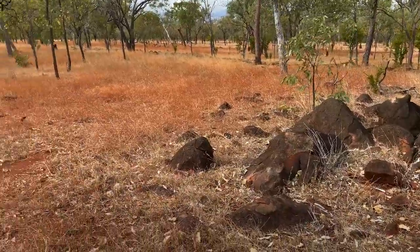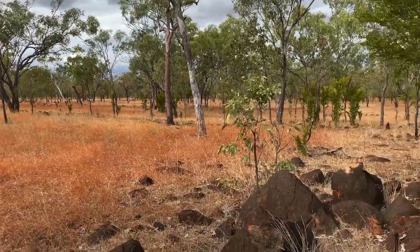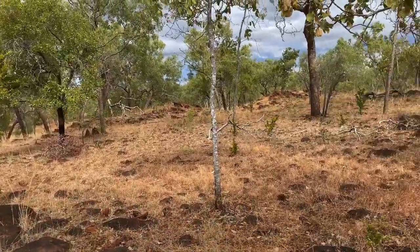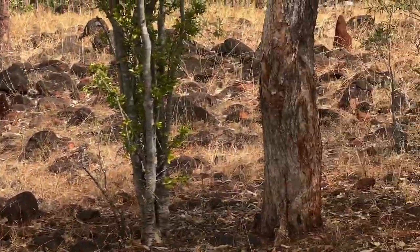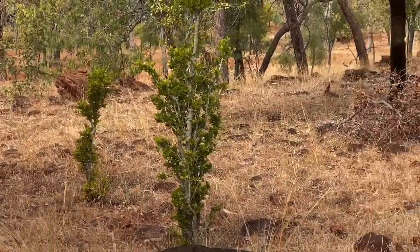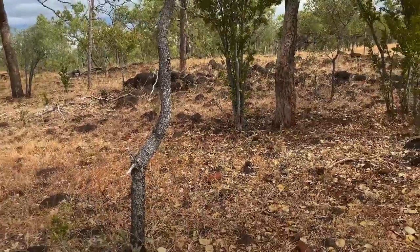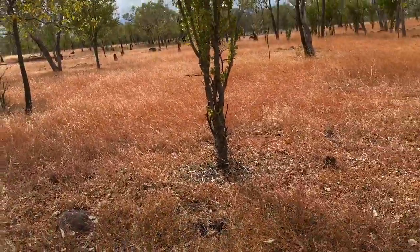I've come uphill from the car and you can see it right down there. That valley is where I found the gold — the creek is down there. Then up here you have a fault line running through and all sorts of rock around. There's one lot of rock there, a gap in the middle, and then another lot running along there. I don't know whether anything might lie in between, and I'm not sure whether it's actually been mined at some stage, but I was wandering between them.